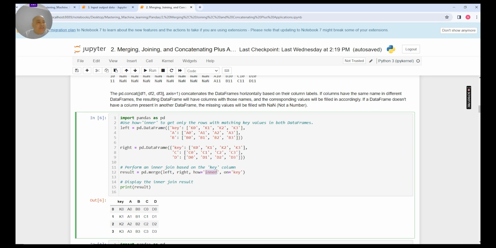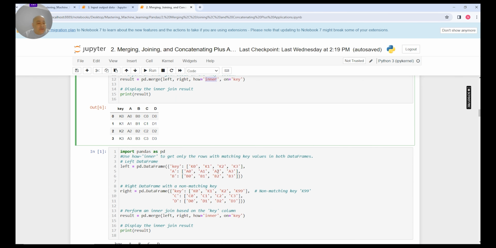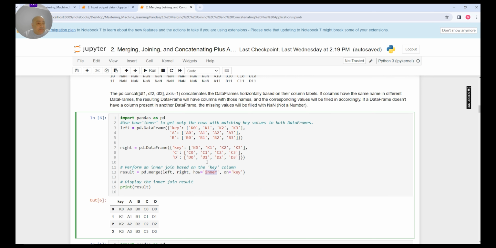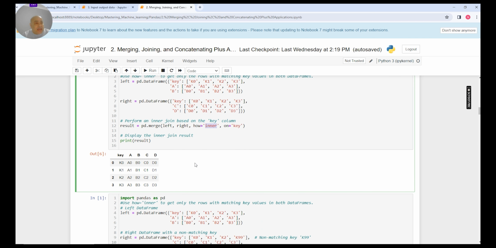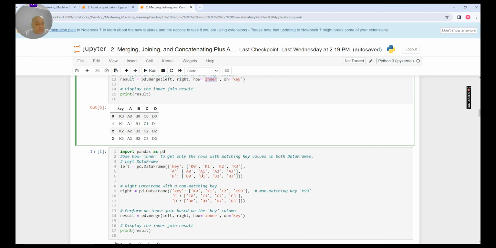If it's not present, we will exclude, okay? So let's look at this when we have non-matching keys, because this is matching keys in both data frames. But sometimes you will have data which is not matching, and if it's not matching, then the non-matched keys will be dropped.